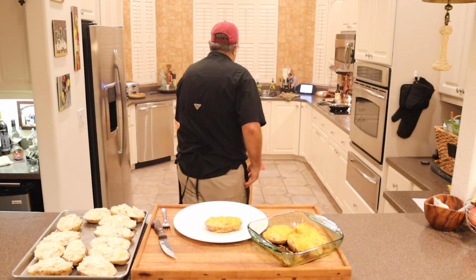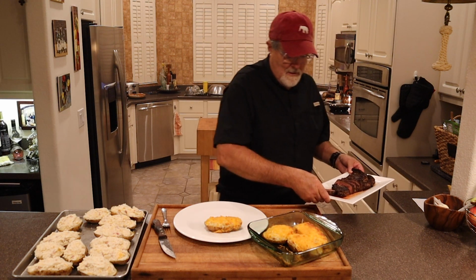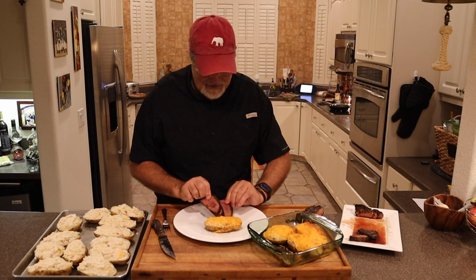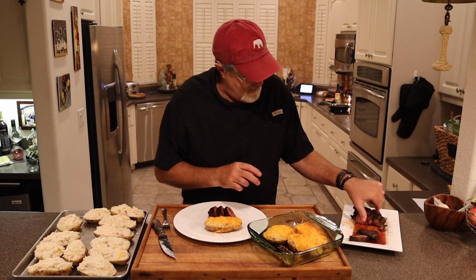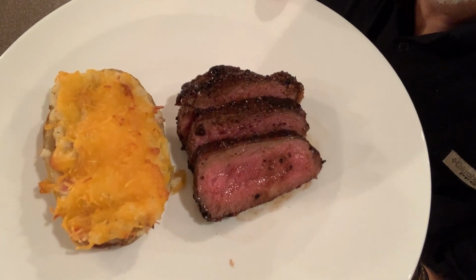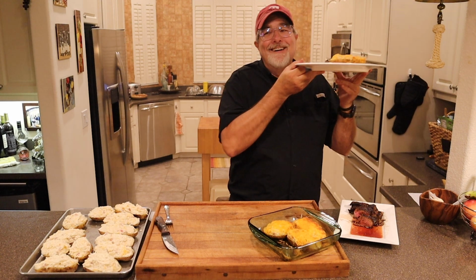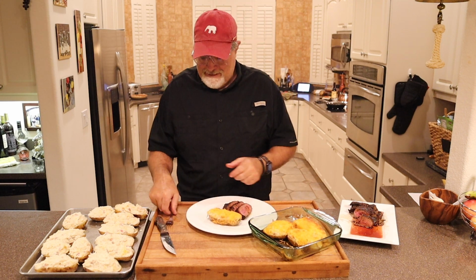Oh, we're back here. Now what I'm going to do, take a few nice pieces of steak, kind of arrange those on the plate here. And look at that. Oh, this is one of my favorite meals. Meat and potatoes. So let's give this thing a try.